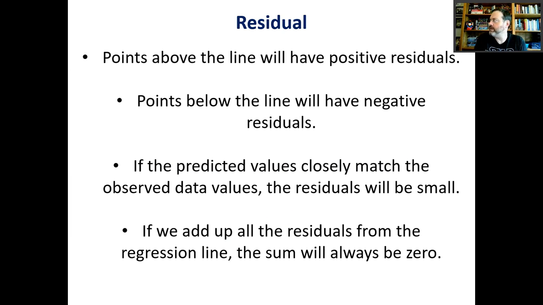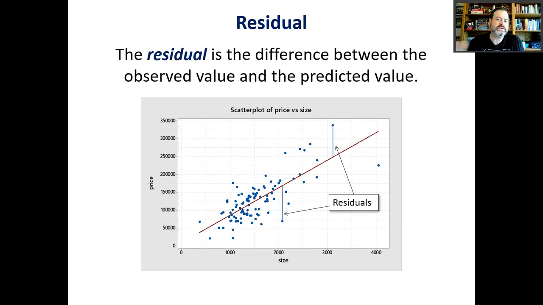And there's one more fact about residuals. If we add up all the residuals from the regression line, the sum will always be 0. So that's kind of where this regression line comes from. You can imagine that this line could be anywhere on the graph. Just imagine it kind of moving around and rotating. But the spot that it's located is the place where the sum of the residuals is 0. And it has some other features too, but that's just a good way to remember it. So all the positive residuals cancel out all the negative residuals. It sits in the middle.